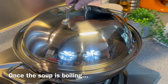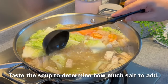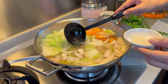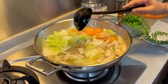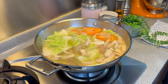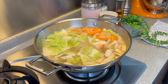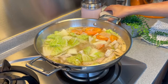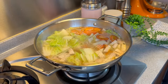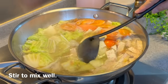The soup is boiling already. Let's just give this a taste before we add in our evaporated milk. Wow. The swordfish really, really does make a lot of difference. We need to add a little bit of salt. We add in 1 teaspoon of salt. Add in a few dashes of pepper. Give it a light stir.